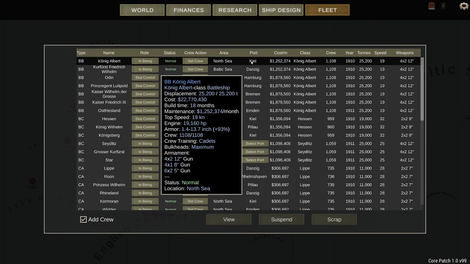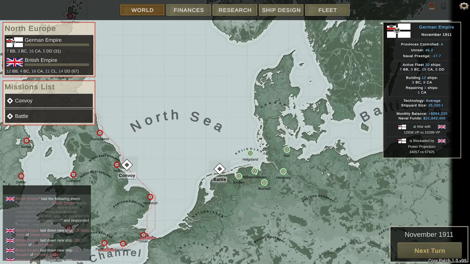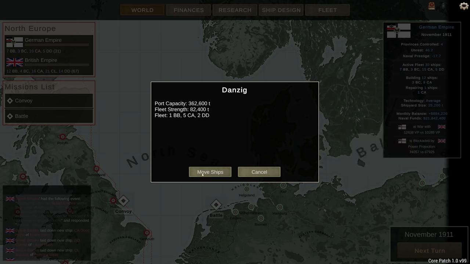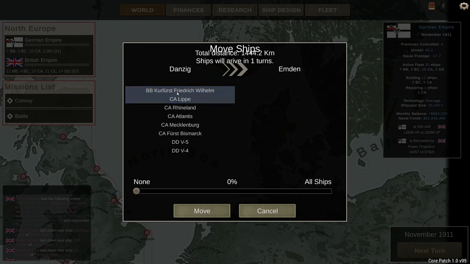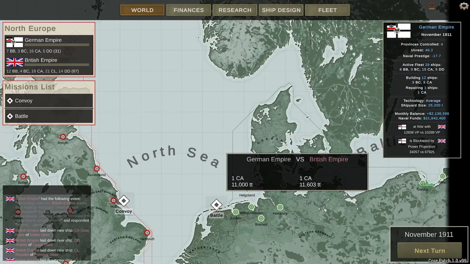Kiel, Danzig, and 2 in Hamburg. Why is one in Kiel? Oh, right, okay. The one from Danzig, I'm going to relocate. Move the ship. We're going to move to Emden. And I want that just to be the battlecruiser. Oh, sorry, the heavy cruiser. No. Good lord. The battleship. Move. Off you go. All right.